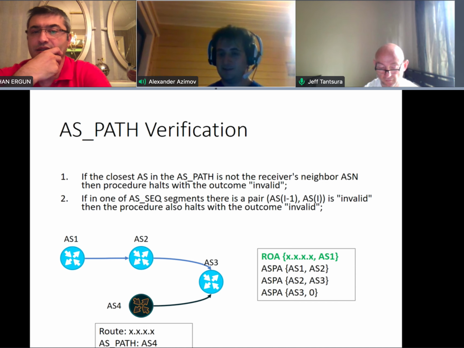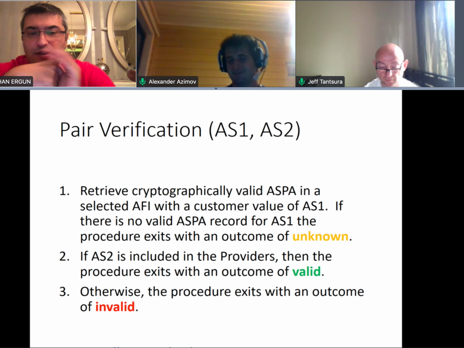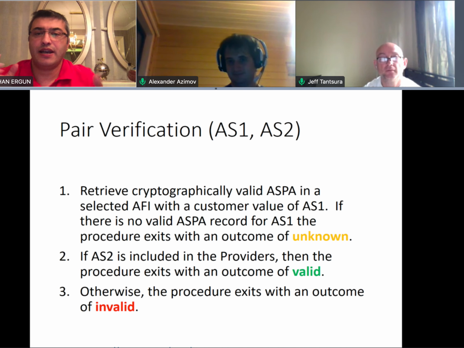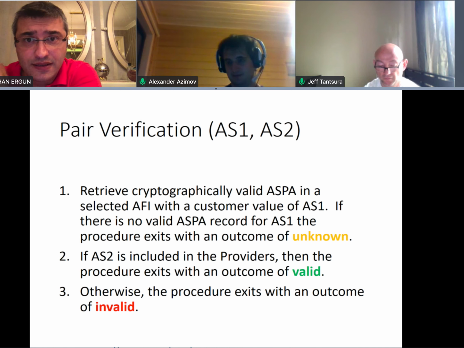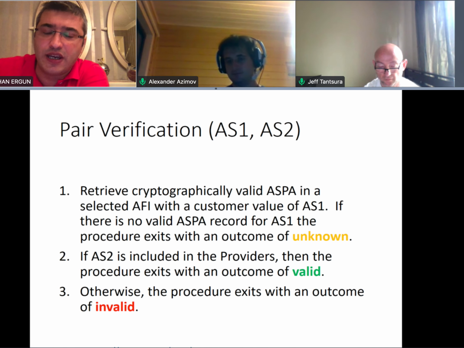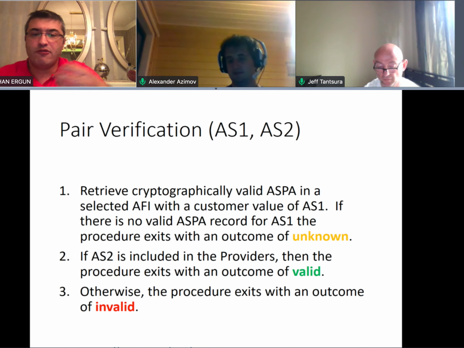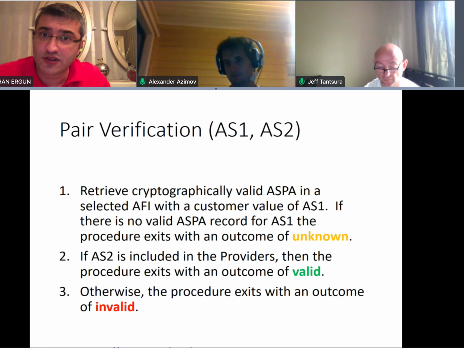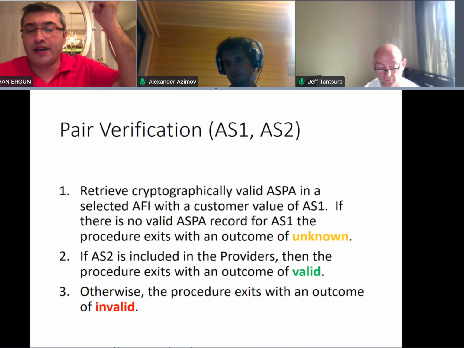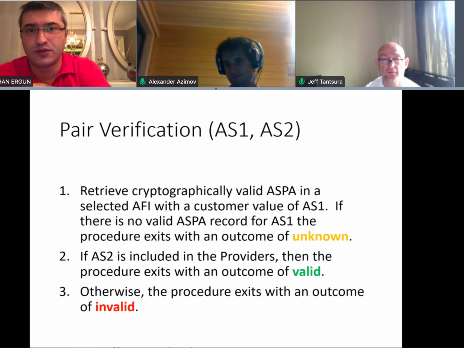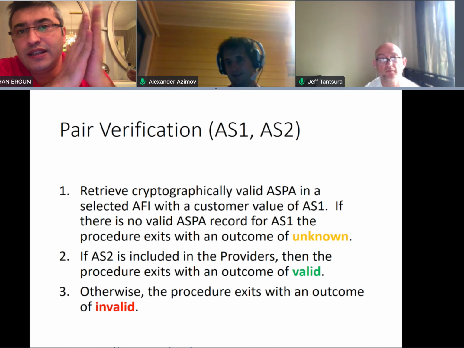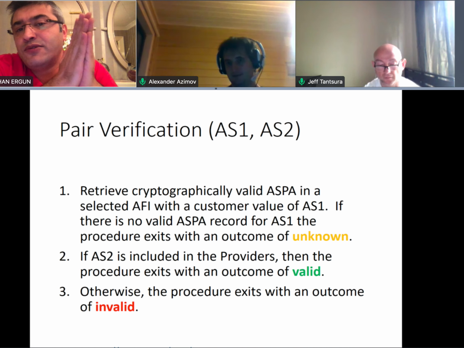Just a second. What I understand is, can you go back to the previous? This one, okay. So AS1 is the customer, AS2 is the provider. AS1 creates an ASPA object and says that AS2 is my provider. And this is cryptographically signed, right? This is a signed object. And through the regional internet registries, same procedure like RPKI, a very simple step to create this object as well. And then what's happening when the validator, I think not on the router, but the validator software, checks the state of each BGP update. If in the update AS2 is seen as the provider of AS1, then it is valid state. If no ASPA object at all, it is unknown. And if other than AS2 is there as a provider of AS1, this is invalid. Is this correct?